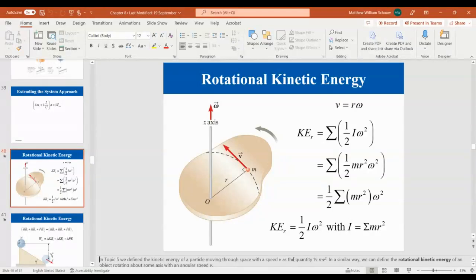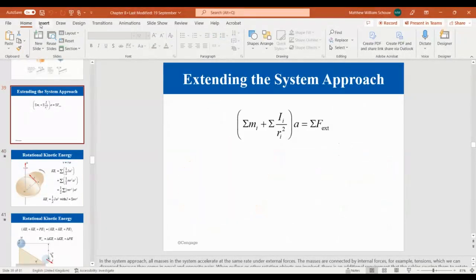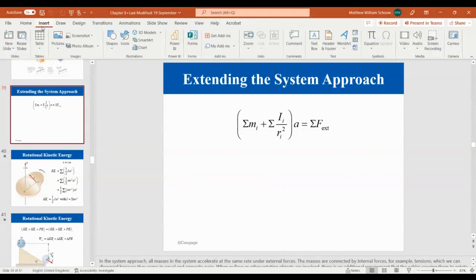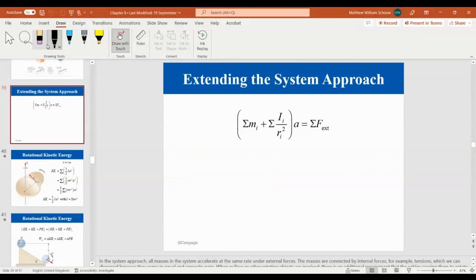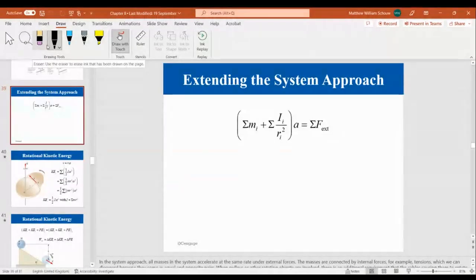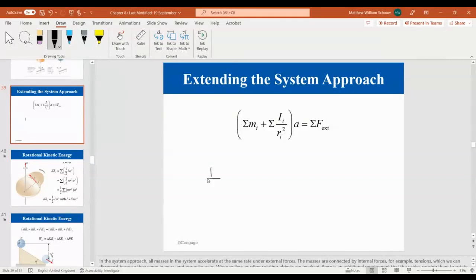Okay, so how we actually get the equation. I should quickly derive it for you on the slide. It's not going to take long. I'm just going to draw quickly, so just bear with me. So we have half mv squared, right? We know that's the linear kinetic energy, so we can add the subscript L, for linear.